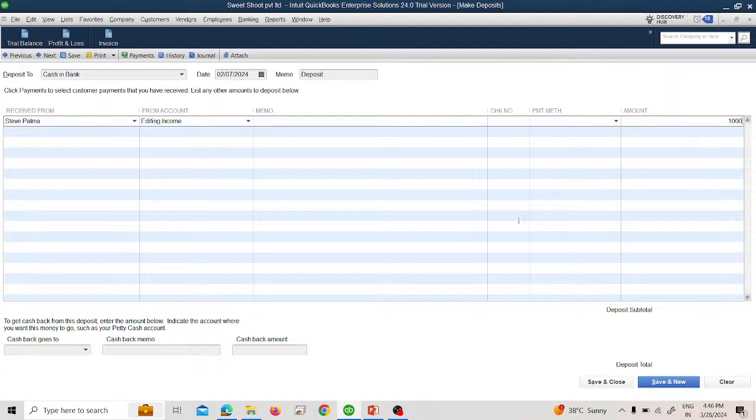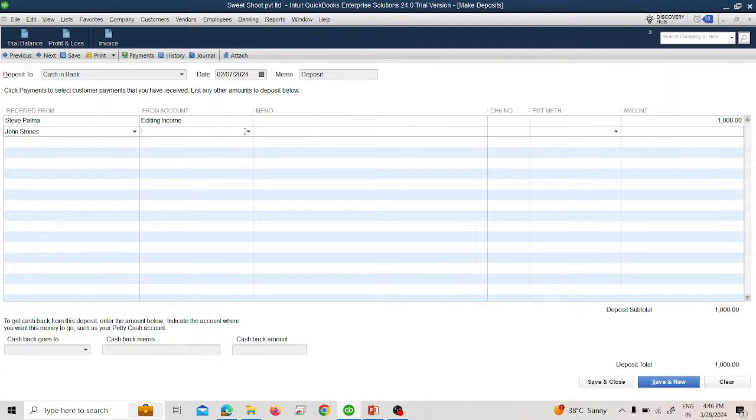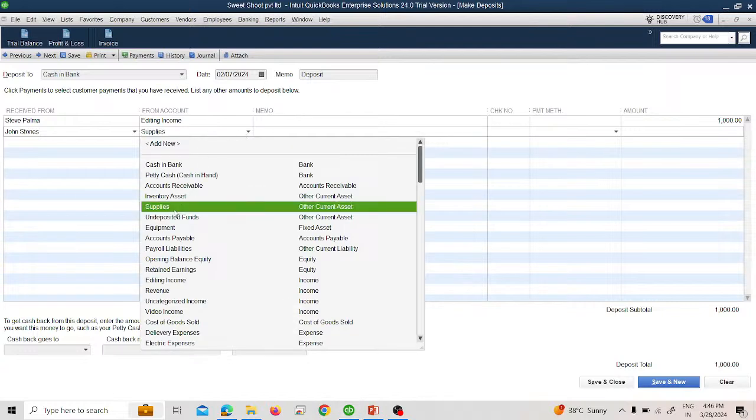But when I am going to deposit this amount into the bank, I have spent some amount to Mr. John Stones, that is a vendor, for the supplies of something.